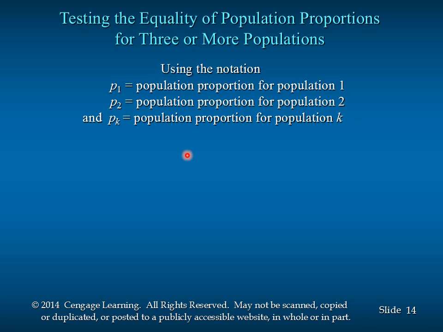So this is a chi-squared analysis, and let's talk about that. We'll give you the simples. So here are the notations, and you have the proportion for population 1, 2, and then you may get 6, 7, 8 proportions that you're trying to analyze. So K represents any number of proportions that you're analyzing. And rather than saying, okay, I'm going to do a t-test on proportion 1 to 2, 2 to 3, 3 to 4, 4 to 5, and then 1 to 5, 1 to 4, you see how you'll be here all day running t-tests.